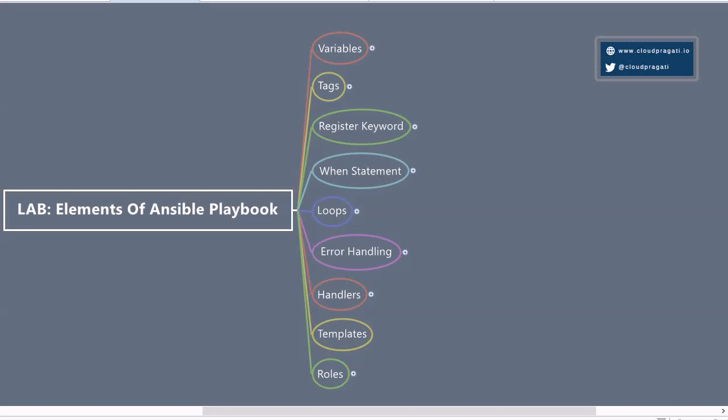Suppose you are creating a playbook for a generic environment where instructions will be executed on the basis of the operating system. For example, if we are using an Ubuntu distribution, then one set of instructions will be executed, and if you are using a CentOS distribution, then the other instructions will be executed. This is one of the examples which we will try in our upcoming lab as well. So now you get a glimpse of why we are going to use the when statement. Let's jump in and look at it in more detail.